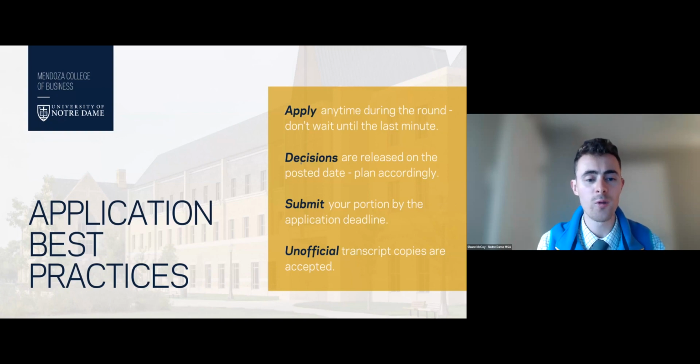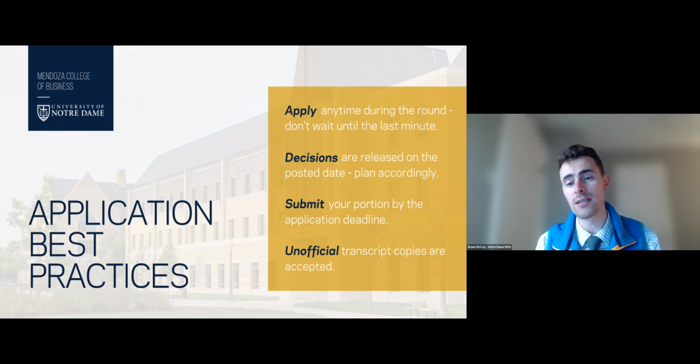All right, so I'm going to go through just the application best practices here. You are able to apply anytime between now and the upcoming deadline. Our next deadline is January 10th, 2024. When I say it out loud, it seems like it's a year away. It does seem far, but it's going to be here in just a blink of an eye. The next several weeks will go by very quick. So you're able to start that application process now. You don't need to wait until the week before to start.